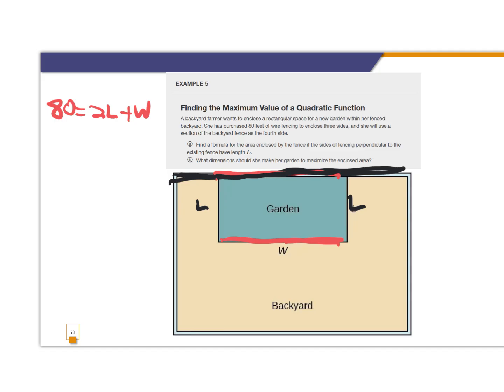So why is that important? This is like 2 variables. It's a linear equation. Solve it for one of them, and I'm just going to go minus 2L on both sides to give me my equation. W will equal 80 minus 2L. So one of the questions that we're asking is about the maximum area, what's the maximum area inside this fence based on the amount of fence that I have? Based on making 3 pieces, and the 2 pieces that are perpendicular to the back fence are L's. So I need to solve that.